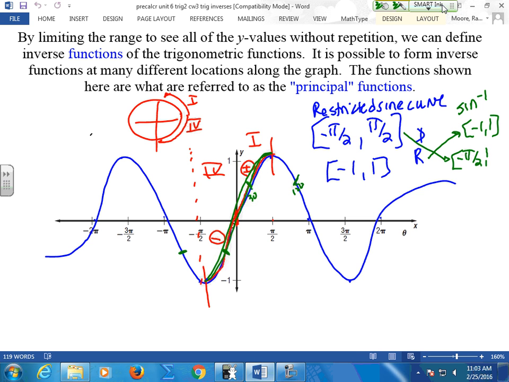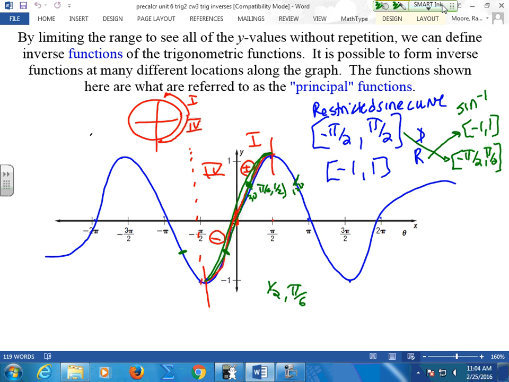Now here is why it's difficult to graph the inverse here. Normally, when we graph a line, your x-axis is 1, 2, 3, 4, 5, and your y-axis is 1, 2, 3, 4, 5. And if we interchange the point 2, 4, it becomes 4, 2. We have no trouble graphing it. If we interchange this point, pi over 6, 1/2, it's 1/2, pi over 6. I have to locate 1/2 now on my x-axis. And I can do it.